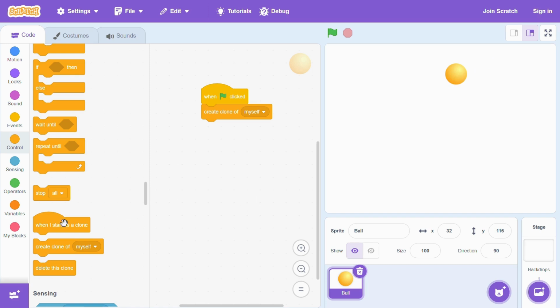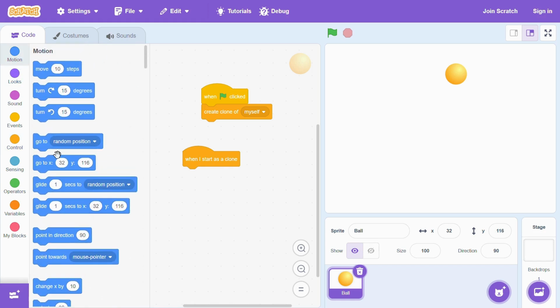Let's take this event that will fire when a clone is created, and let's go to motion and say move 100 steps away from the master sprite.